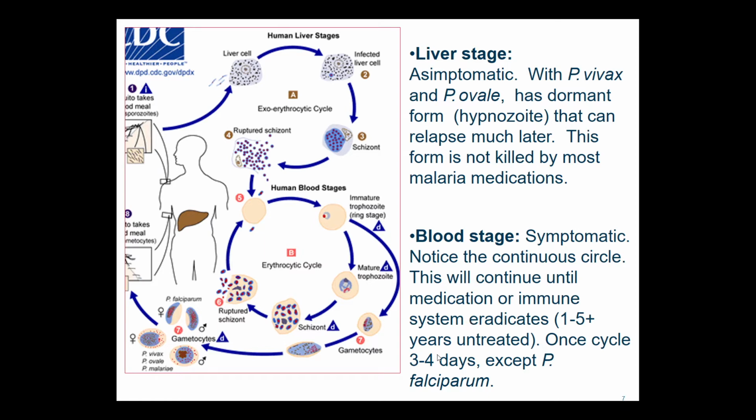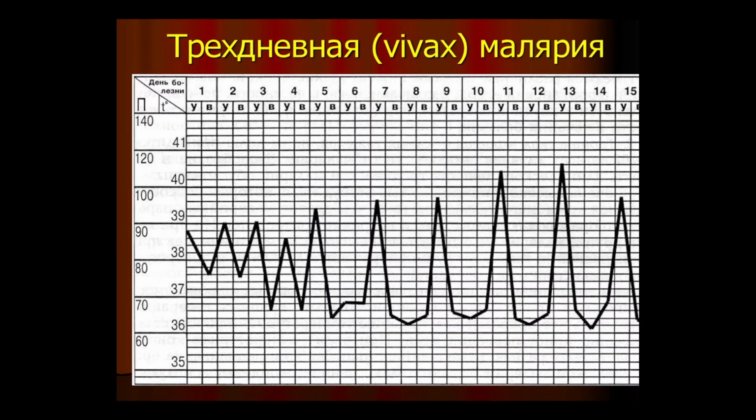But even untreated, in mild to moderate form, sooner or later the person will develop immunity, and his immune system will eradicate the malaria parasites, usually in 1-2 years. In Plasmodium malariae, this cycle may be much longer. It may be more than 5 years or even 10 years. So this is a specific malarial temperature curve.